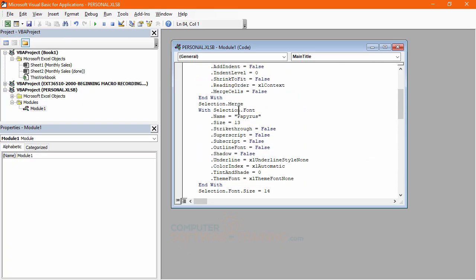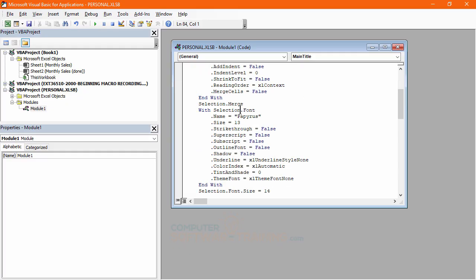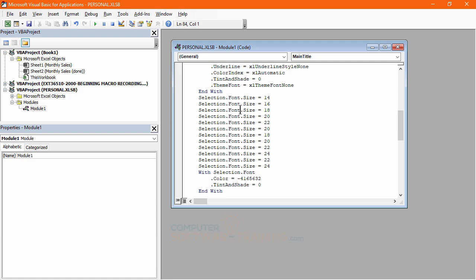Pretty slick. So imagine having to do this instead of being able to record it. So a lot easier to record it, obviously. Now you'll notice that there's one down here where it says font selection 14, 16, 18, 20. It's going back and forth like that, right? That was us hitting the up sizing, and it kept on making it either bigger, and then we made it smaller a couple times. That's all in there. We don't really need all that, all right?